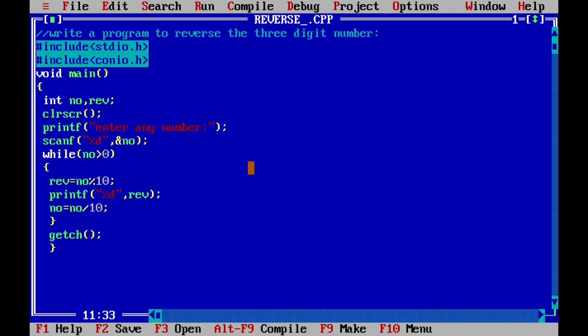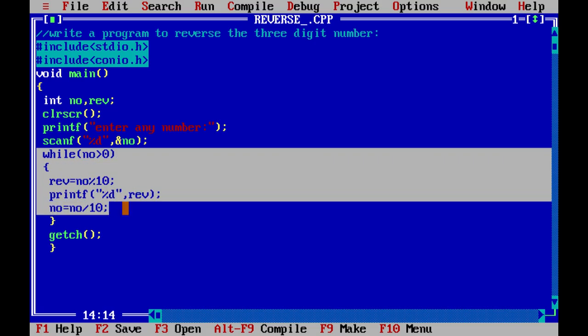Now I'm just going to close this video. This video is coming to an end. I hope you all understand how to reverse a number using the while loop. If you have any query, you have to think about this part only. You have to understand this part only. This is the main part, the main logic behind reversing a 3 digit or 4 digit number.